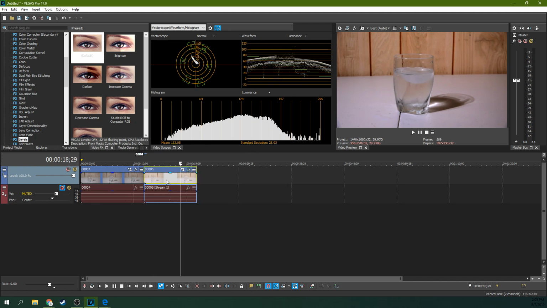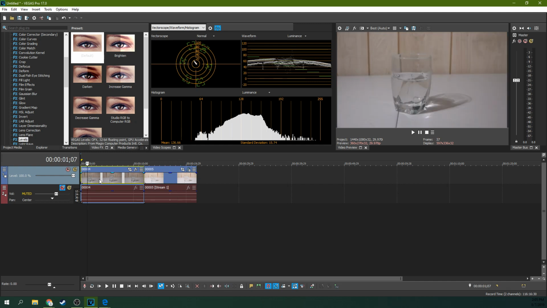Anytime you have a new frame, you're going to have new information. But if your shot doesn't change a lot, like the lighting's not changing, the sun's not going anywhere, the light I have on it's not changing its output, the camera's not moving, the only thing really happening is some motion and addition of ice cubes. So I can see that this histogram's going to look relatively the same overall. Same with this one over here.